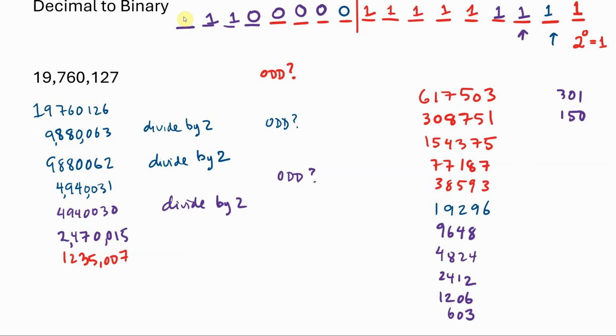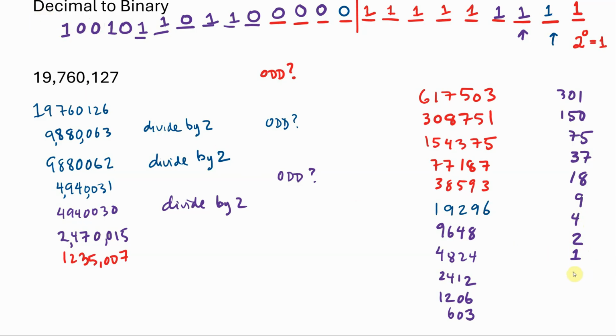150 is an even number, so that gives you a 0. Just divide by 2, you get 75. That's clearly odd. Okay. Subtract 1 divided by 2, you get 37. That's odd. Subtract 1 divided by 2, you get 18. So that's even. And then 9, that's odd. Subtract 1 divided by 2, you get 4. That's even. Then 2, you're going to get an even number. And then 1, and then you're going to get an odd right here.